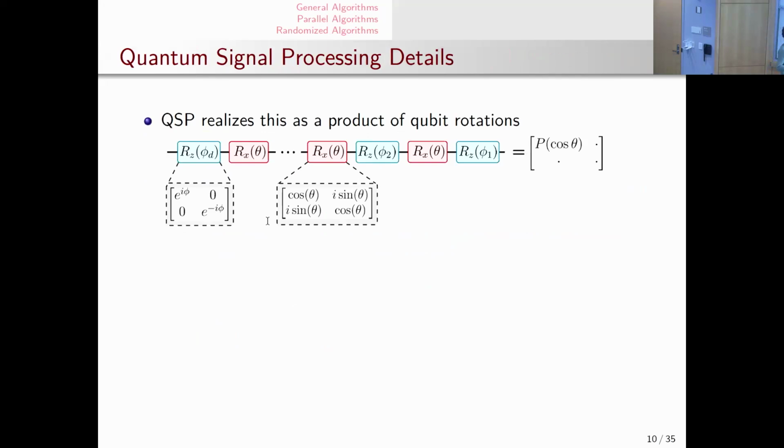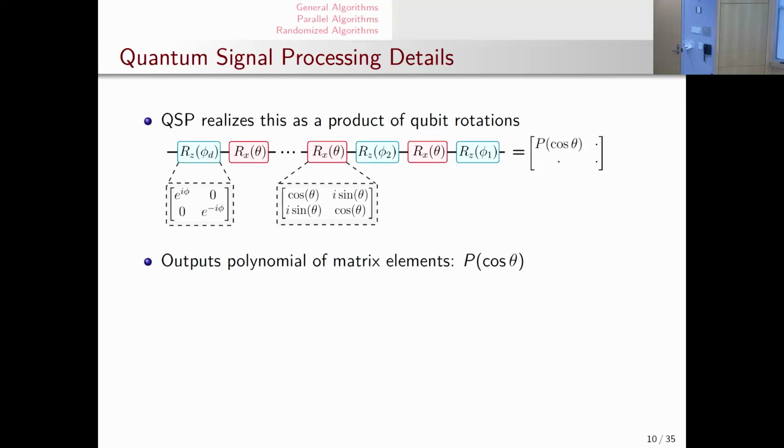Okay, so quantum signal processing is realized as a product of rotations. And specifically, it's realized as a product of z rotations interspersed with x rotations, where these z rotations, as I've denoted here, are through some parameterized angle phi. That's what the z rotation looks like. And then on the other hand, the x rotation is through some fixed angle theta. So theta will always be fixed throughout the circuit, whereas the phi is then varied. And so what we'll do is we design a circuit that goes like z rotation, x rotation, z rotation, x rotation. And because these operations don't commute, at the end of the day, what we get is a matrix whose upper left-hand corner, this element up top, is a polynomial in cosine of theta.